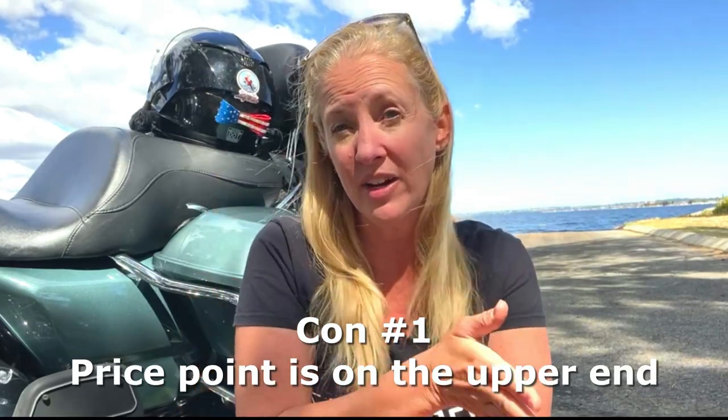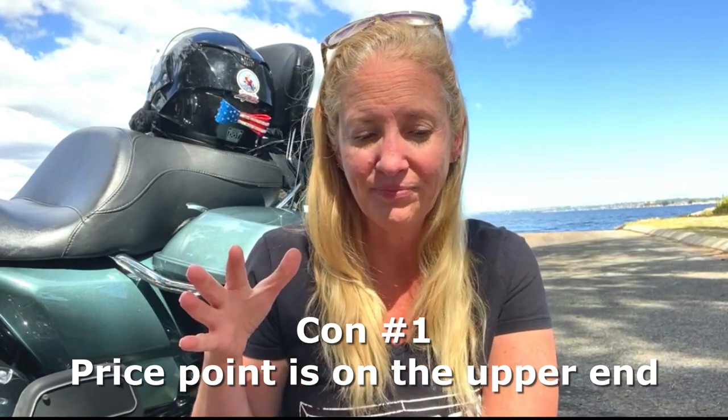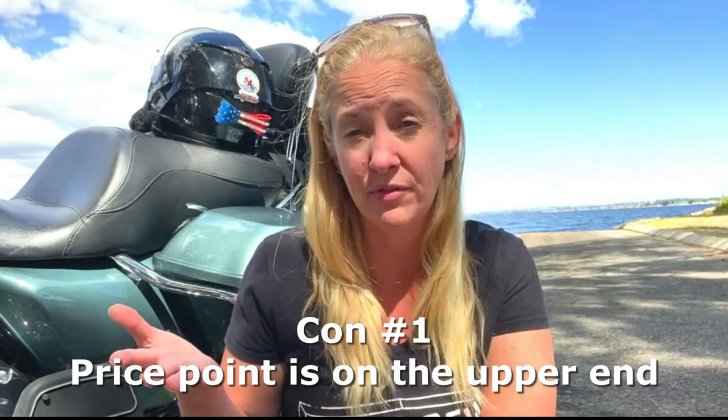Negatives. Hoping I can keep this out of the wind enough that you can hear me. There's really kind of two. They're not really huge negatives, but they are drawbacks. Many products out there are good for the price. I mean, they're good, and they're at a good price point. Then there's other things where you truly get what you pay for, and this is one of them. Unfortunately, because you're paying for higher end materials, the cost of this is on the higher end of the spectrum of the product lines out there. But there again, this is one of those products you get what you pay for.